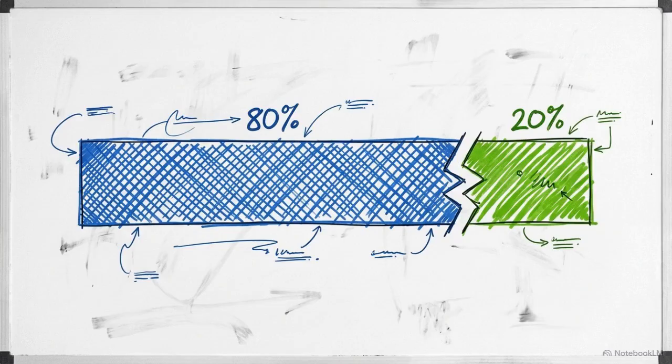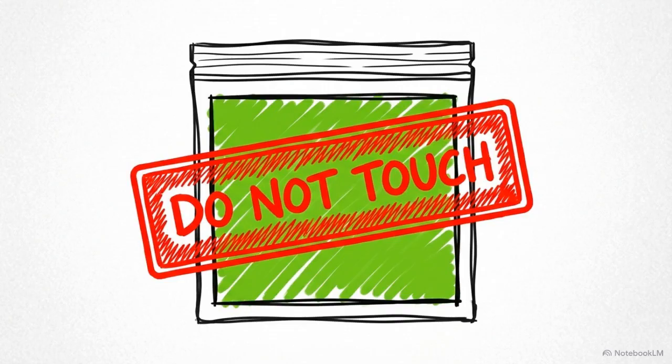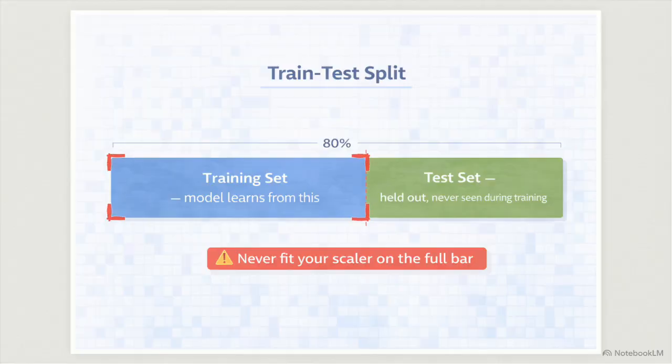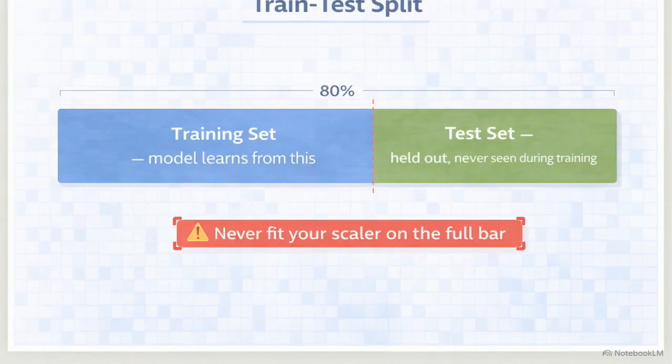Before we make any transformations to the values themselves, we have to perform the absolute first mathematical step: the train-test split. This separation is essential for evaluating the model fairly. We divide data 80-20. The model learns from the 80% training set, while the test set is held back. If test data influences scaling parameters, it causes data leakage. Fitting a scaler before splitting leaks test statistics into training, providing an unfair advantage.